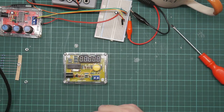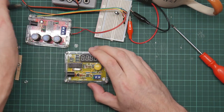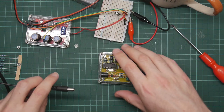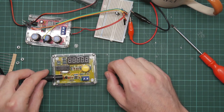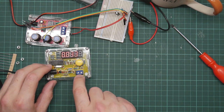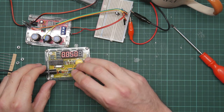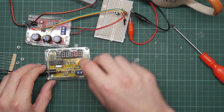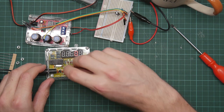Right, there we go. In a fairly neat box, we have the jumper. You've got to be careful because this is actually the 9-volt supply. This is the 5-volt supply. Yes, this is the jumper that selects between measuring the frequency of a signal and measuring the frequency of a crystal. When this is in the bottom two holes, it connects a pull-up resistor and bypasses the oscillator circuitry for the crystal. When you pull it out, it disconnects the pull-up resistor, and when you put it in the top row, it hooks up the oscillator.